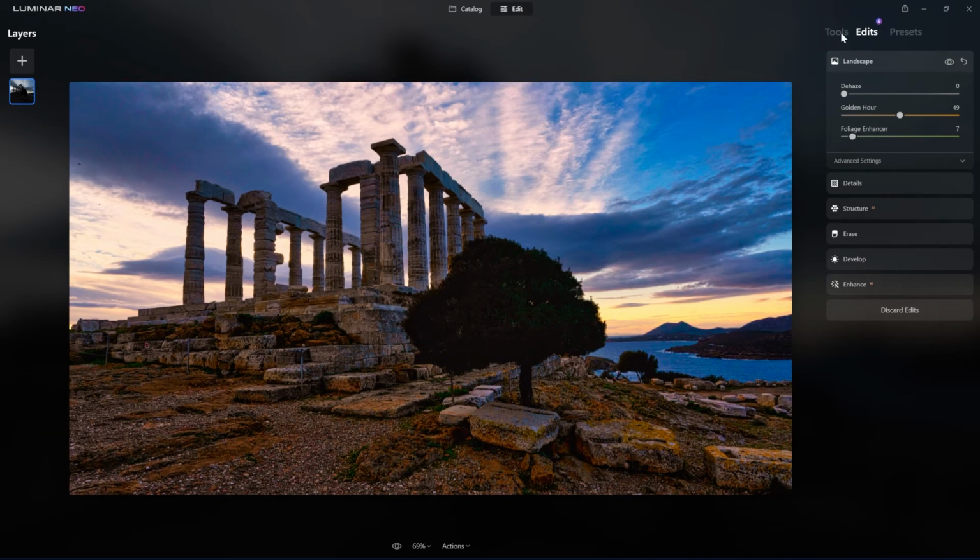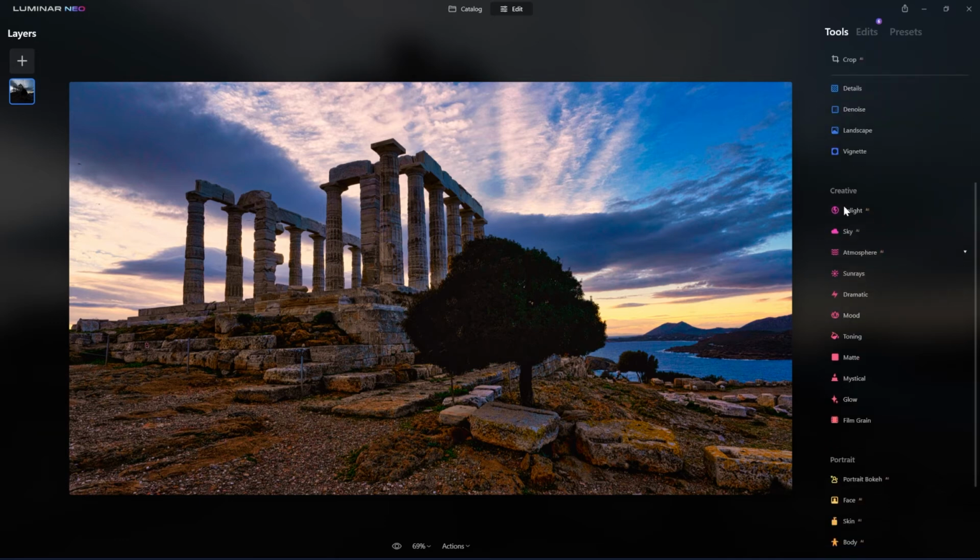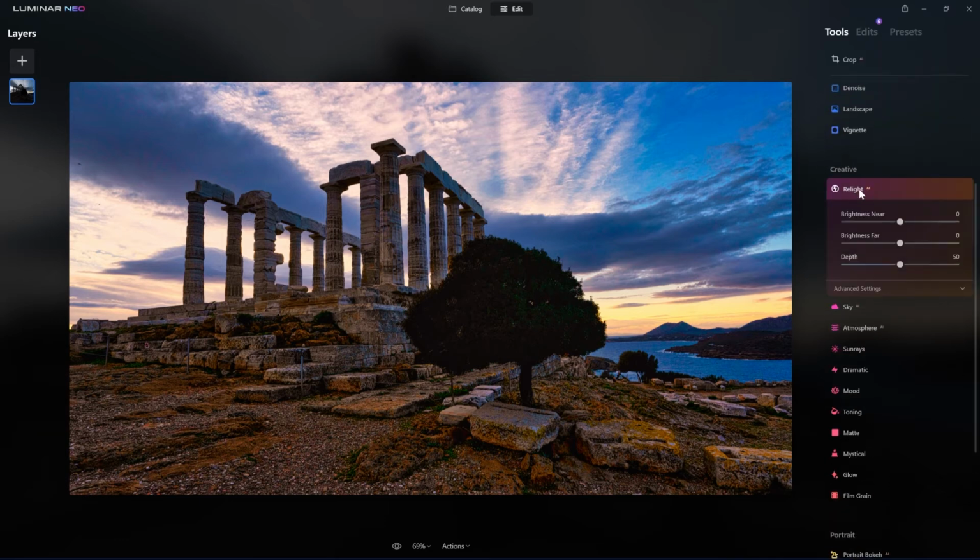So go back to tools. Let's continue and come to Creative. From here, what I want to do is reduce the brightness in the back and bring more brightness here in the foreground. So how do I do this? Try to increase the brightness there, you see, and I reduce. And here's the control.